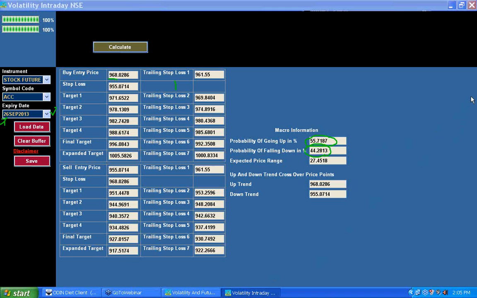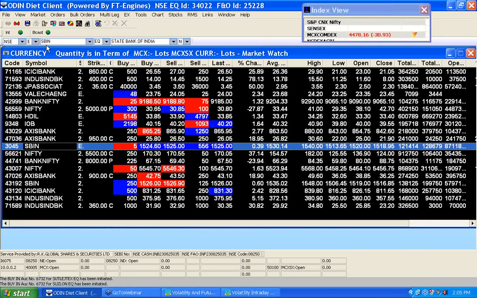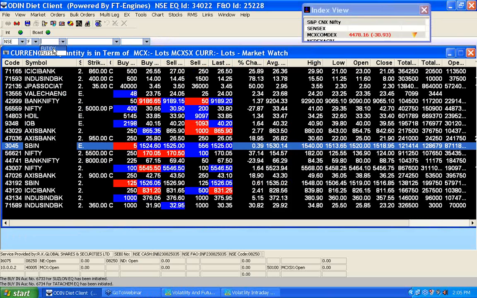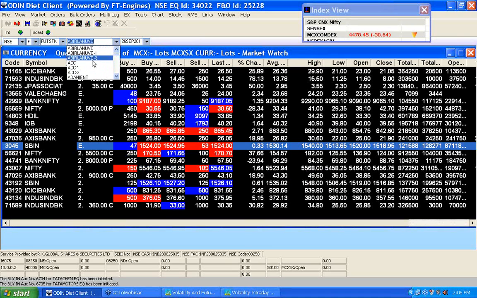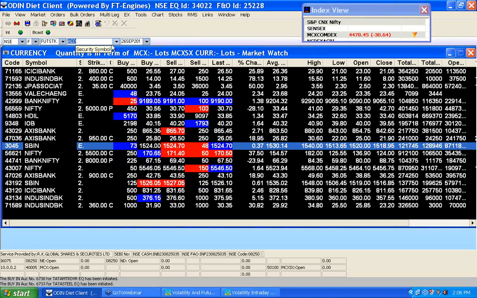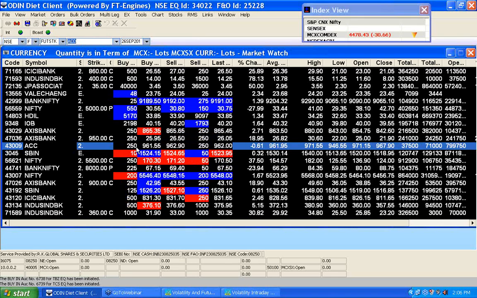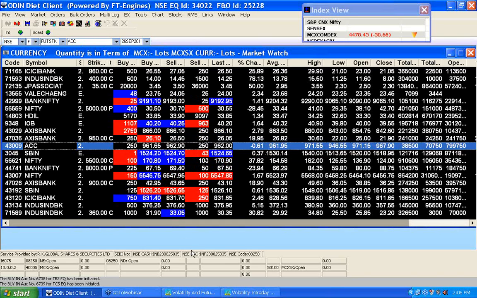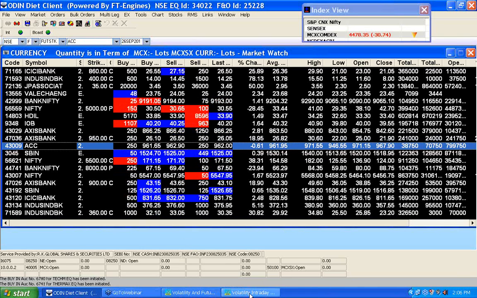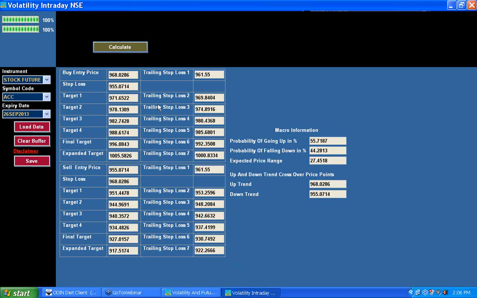If you look at this live chart information, suppose I have to take the future stock, and I'm going for SEC, then the future stock of September expiry is quoting at 961 point something, rounded to 962. So this is telling me that if I am supposed to buy this one, I'll be buying at 968. For that trade, my actual stop loss will be 955. But I can have a trailing stop loss of 961.55, and these are the targets.